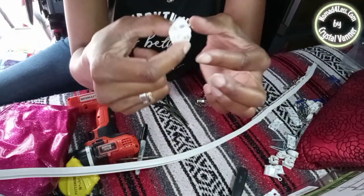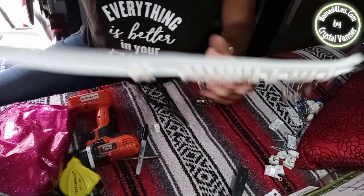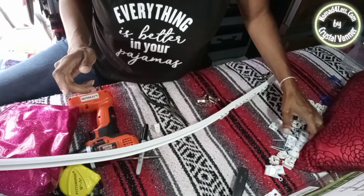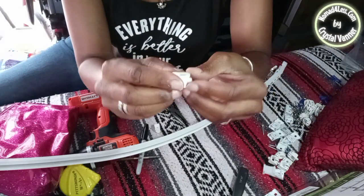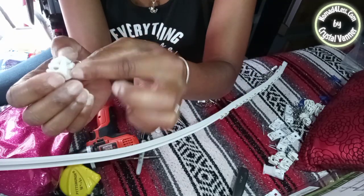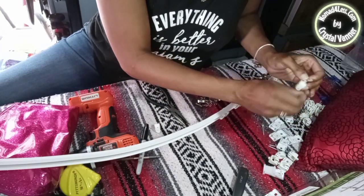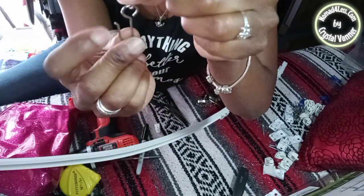Okay, here are the little sliders that go on the track. As you can see, I've added mine already. And I'm doing 15, even though I think 15 might be too many, but I might be adding two more panels of curtains. And so I wanted to put more than I needed on there. So this is the track, it has wheels so that it slides nicely on the track. And then it has this little metal piece that you're supposed to attach. You're supposed to attach these to it, and then you hang your curtain through here.